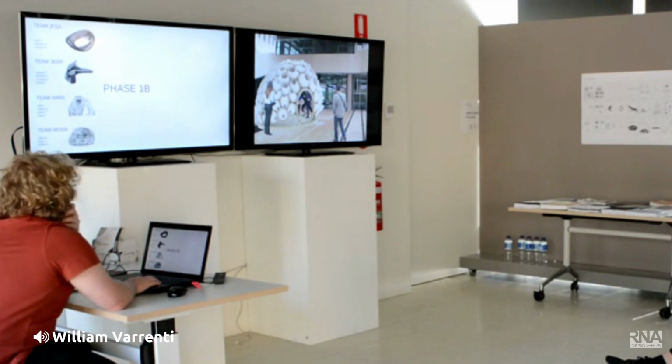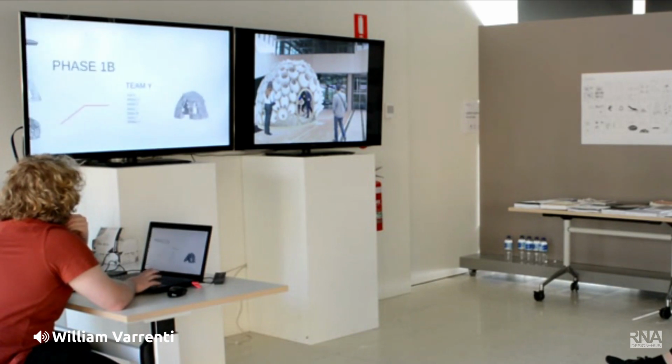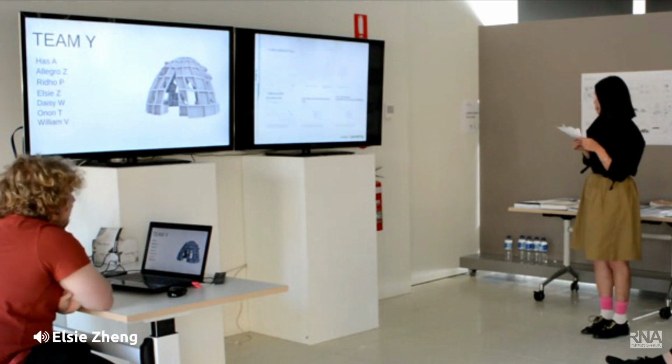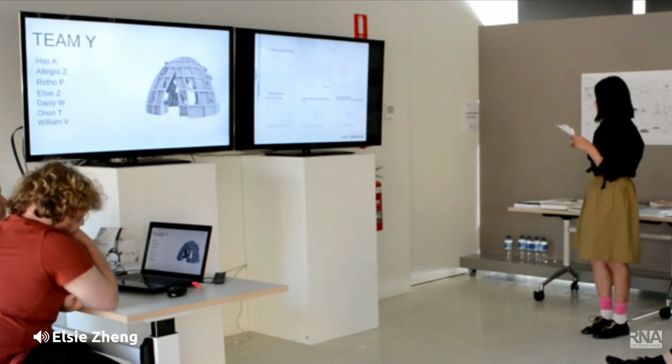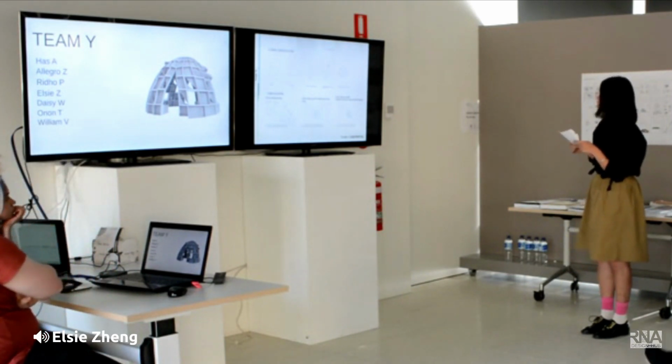So from there, we went to phase B, which involved taking the two winning designs from the competition stage and developing them as combined teams. So the Team Woda design was the first one to go through and combined with Team Hair, and together they formed Team Y. In phase 1B, we took the main concept of light and orientating the views, and we incorporated our study of building economics and system to relate the form back to the site context.